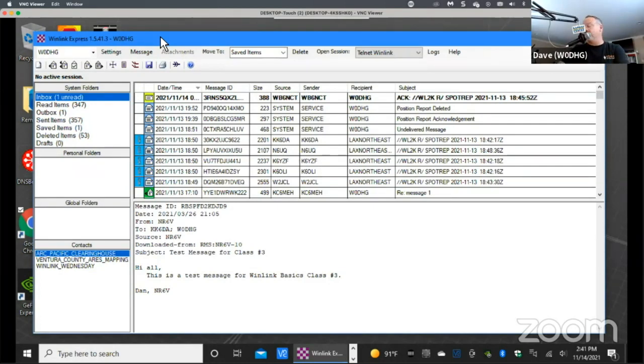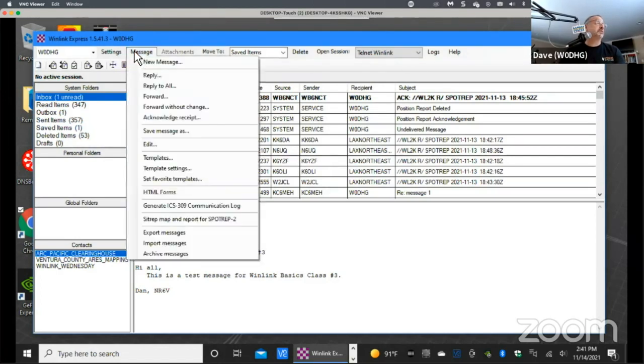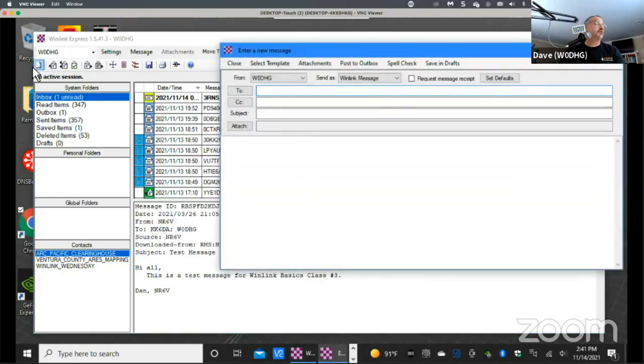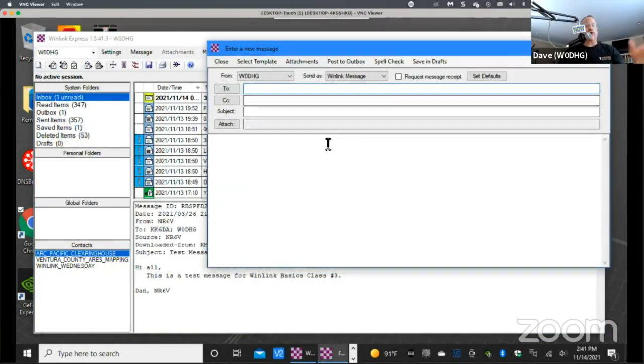And if the form that you need isn't there, there's the ability for you to create your own form, or if it's useful enough, to create it and submit it and have it come along with the package so that they're available to you. And in the same manner as Chris just showed you, if I want to send a new message, I'm going to select message and a new message, or you can click the new message button. And I could just start my email from here.